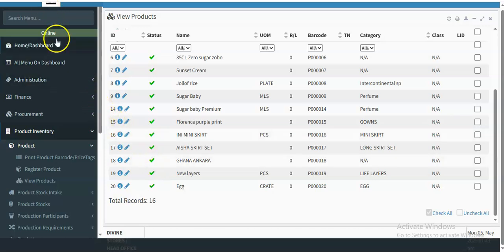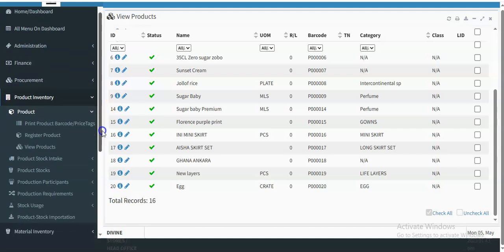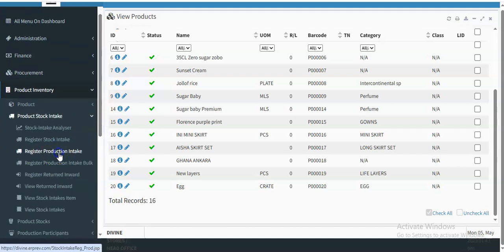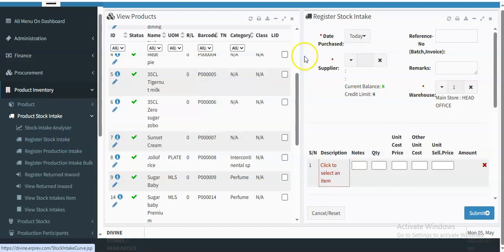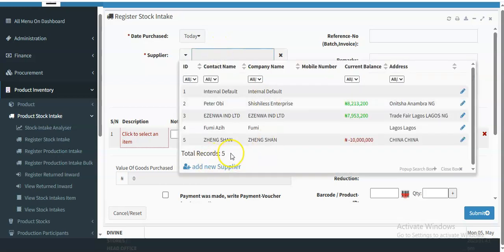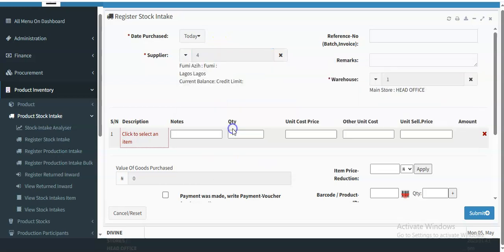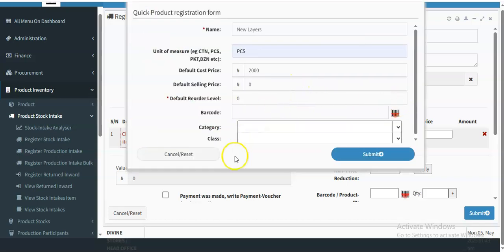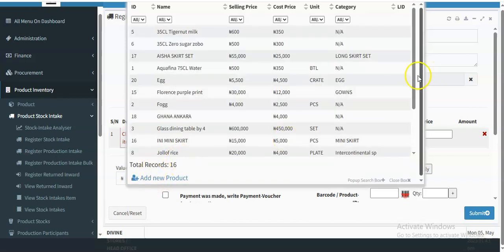Okay? So immediately you buy what we call feed. Okay, we are starting with the layers now. I will come here once it's been purchased and record it. I will also record who I got it from. So let's say I got it from this person. I will go straight and pick it.